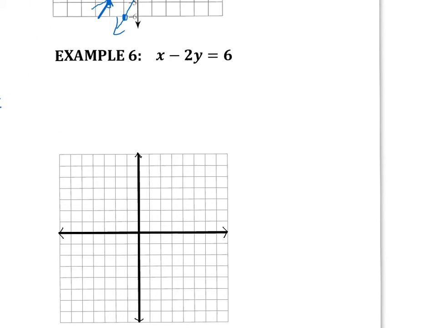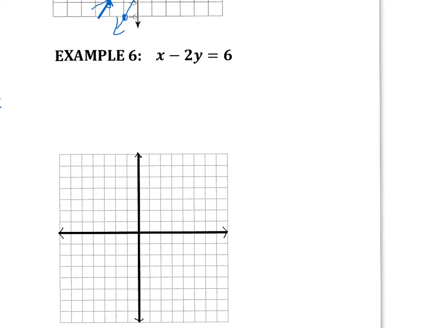This one is a little bit trickier as far as converting it to slope-intercept form. We did some of these the other day, so why don't you guys actually try to solve this one for y on your own? Make sure you're using a pencil. Go ahead and hit pause and solve for y. Convert it to slope-intercept form. Hit pause now.